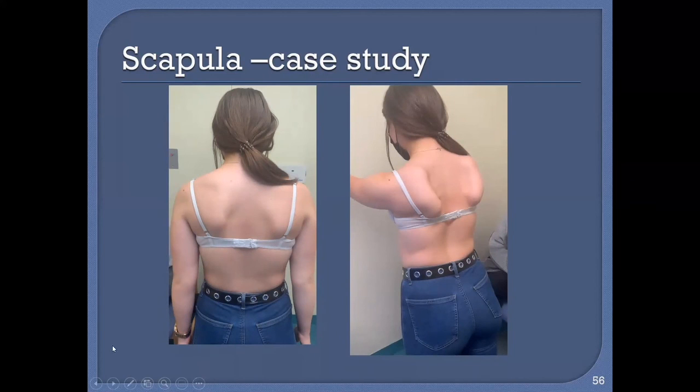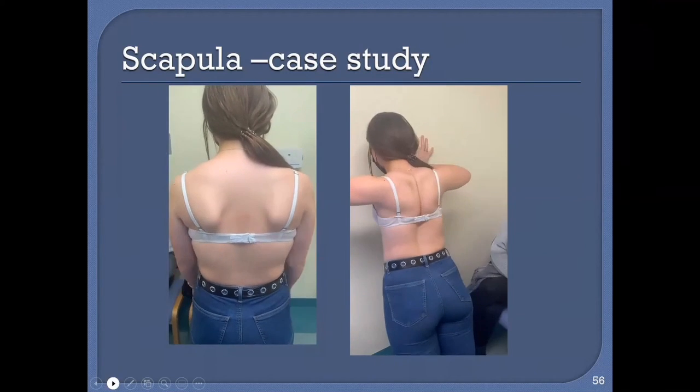But actually, I sought the advice of another upper limb specialist up in Liverpool, and we got her just doing some upper traps work, and she was much improved. I think you can see here her trapezius are not really firing. So we got her to do a shrug, then with some posterior cuff work, and it eliminated all of her dynamic scapular winging. But she was quite an interesting case. I don't think I've seen anybody with that profound winging. It was caused by a dynamic problem, really.